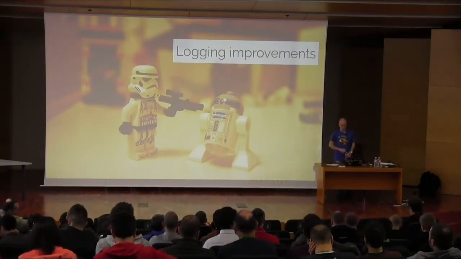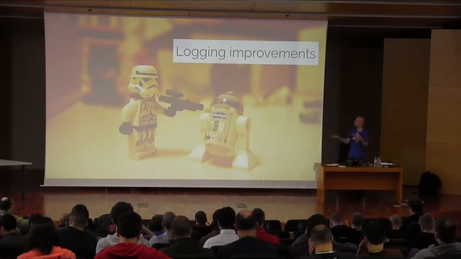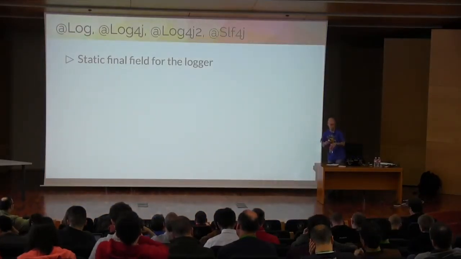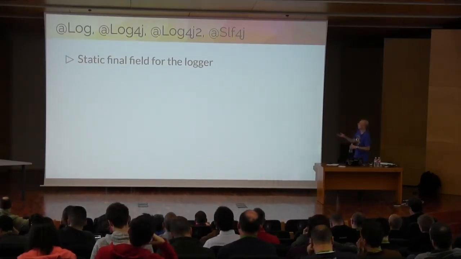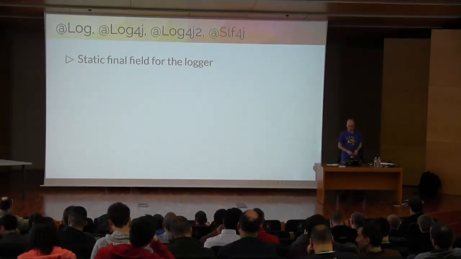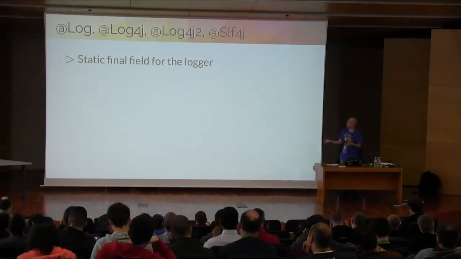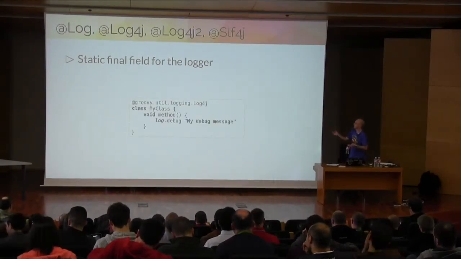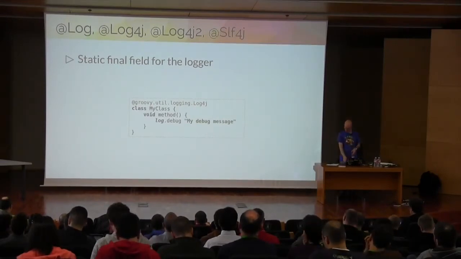So with this annotation, in this category, we can integrate with the most widely used common logging frameworks. So we have these annotations: at log4j, at log4j2, and slf4j. And this annotation will add a static final field for the logger, but we need to be aware that they don't add the dependency, so you need to put the logging framework on the classpath. So we can write this code, just annotate with, for example, at log4j, and then just write log the book, whatever you want.